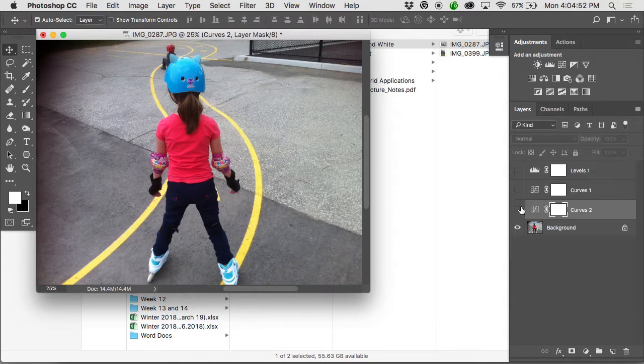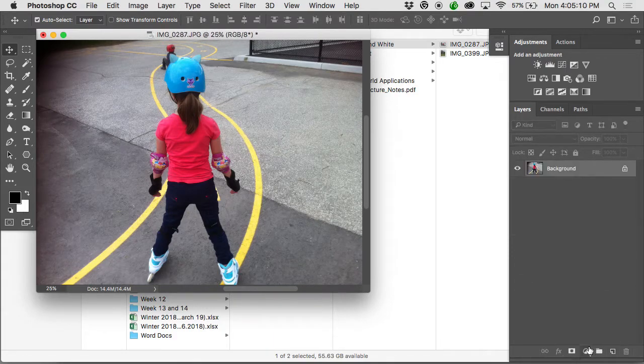And we call this non-destructive because if the client called back the next week and said, oh, it's great, but it's a little bit too dark, can you lighten it up a bit? If you had done that directly to the pixels, let's say I had, and I thought that maybe it was a little bit too bright. So I said, I'm going to darken this image down.